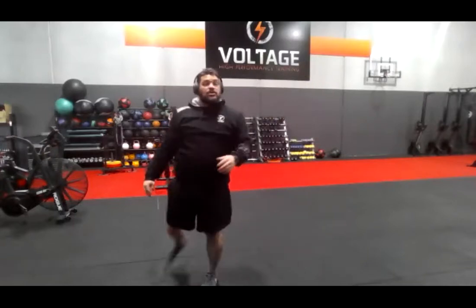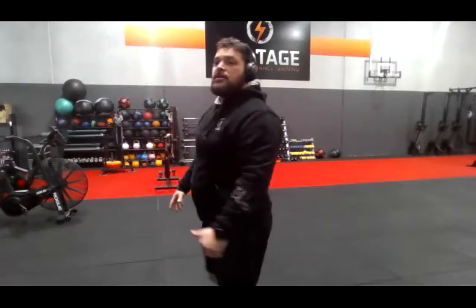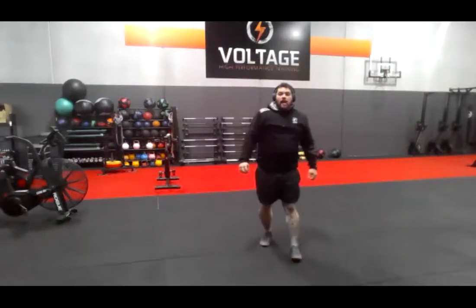In 3, 2, we got our second, which is bent over rows. Let's go, hit those bent over rows. Lean it forward. Really squeeze those shoulders behind your back. That's it. We got it.